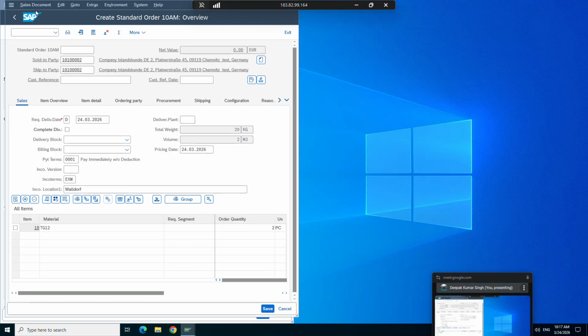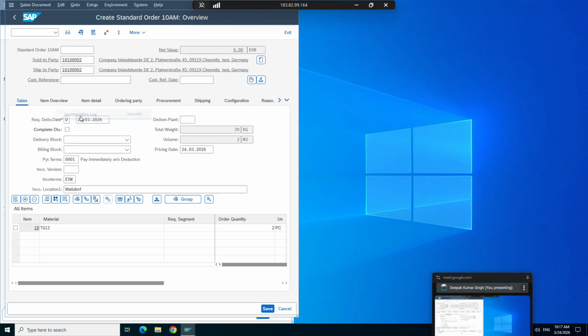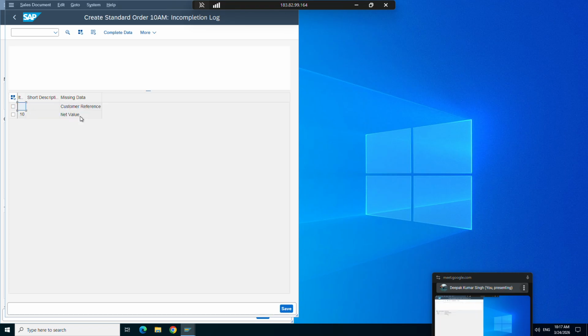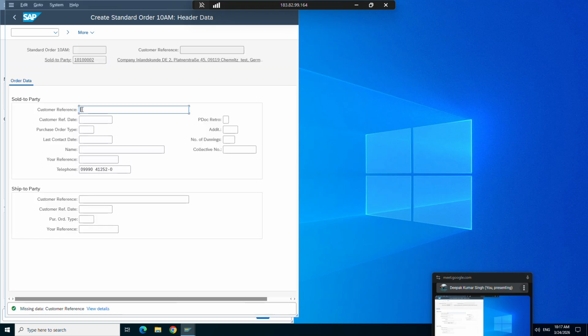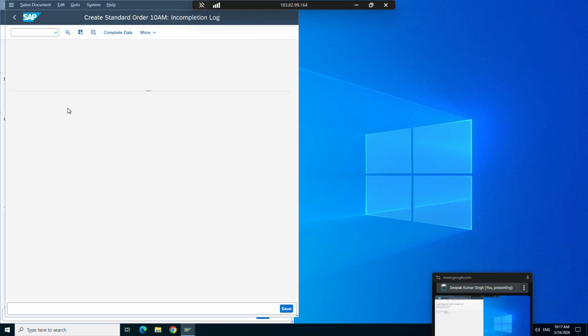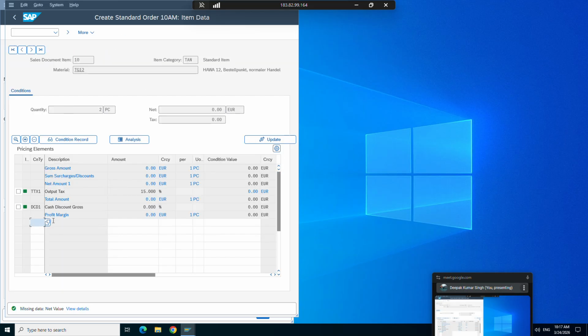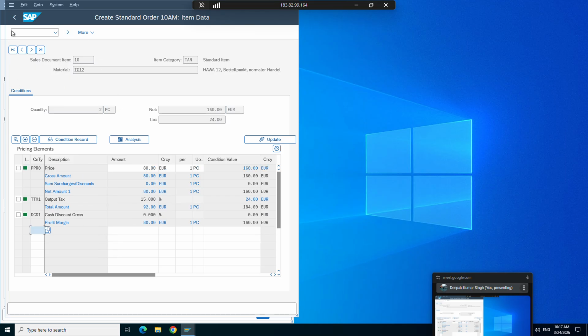And if I check the incompletion, it says customer reference. Let me put something. Let's go back. Net value is missing, so I think we have to put PR0, something like 80. Let's go back.